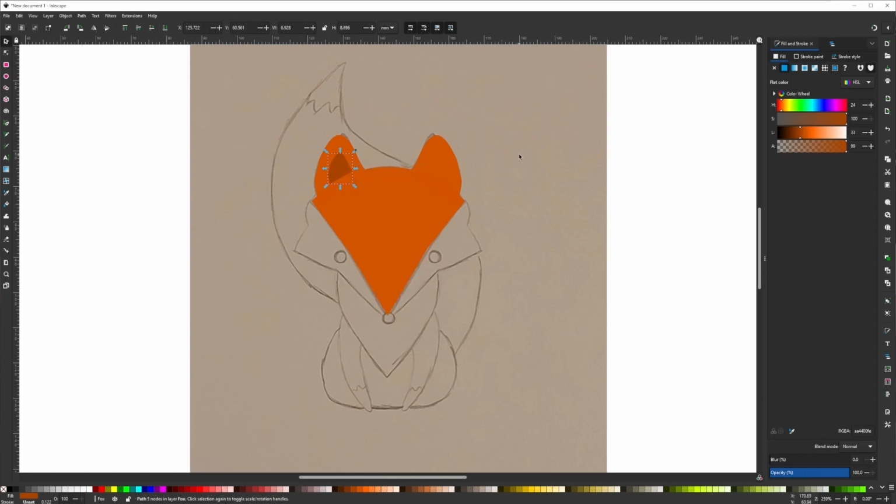And then let's copy that, paste it, flip it horizontal. I can use that for the other ear. You may notice that sometimes the orientation might be off, and we want this part to be in front. As you can see, it's going behind the head of the fox. We can do this by here on the top of the screen where we see these arrows. We can raise the selection or we can lower the selection. So in this case, we want to raise it to bring it to the front.